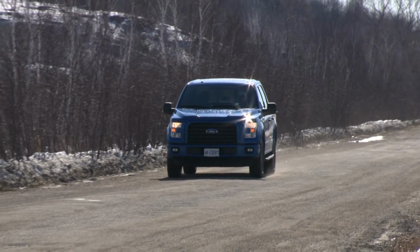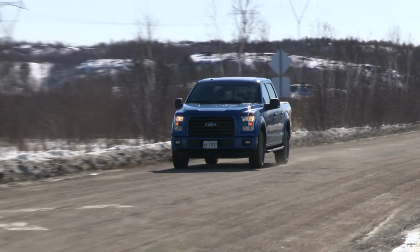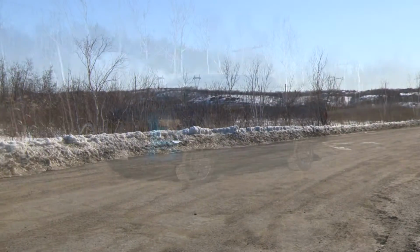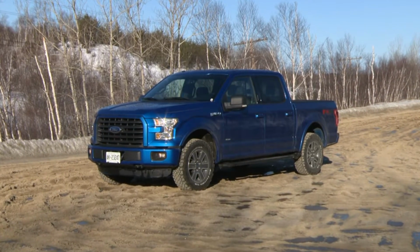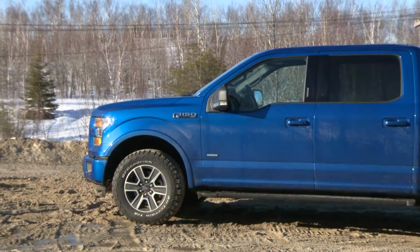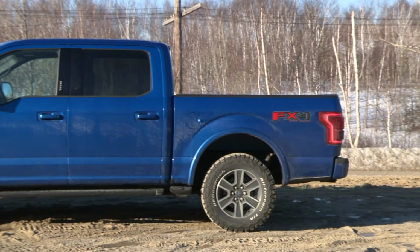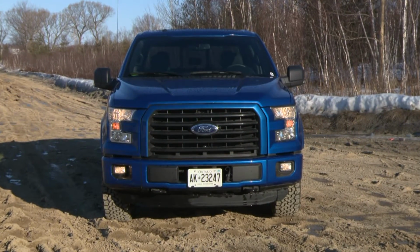Part of that goal of reducing the pinch at the pumps comes from under the skin stuff. Auto Stop, for instance, trims wasted fuel use by shutting the engine off when it would otherwise be idling. Then there's fuel-saving stuff that's not under the skin because it is the skin. This new F-150's body is made out of aluminum, which, in case you've never held a pop can, is pretty light and strong and reduces the F-150's weight by up to 700 pounds.